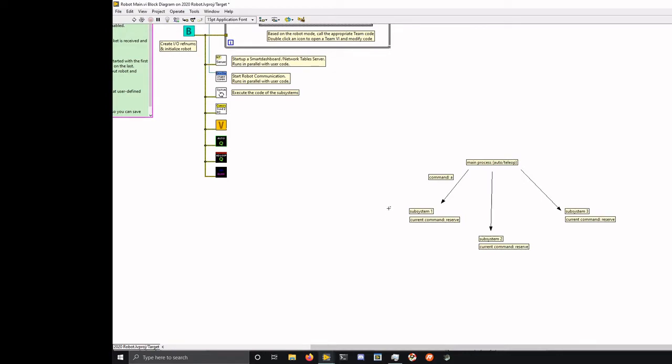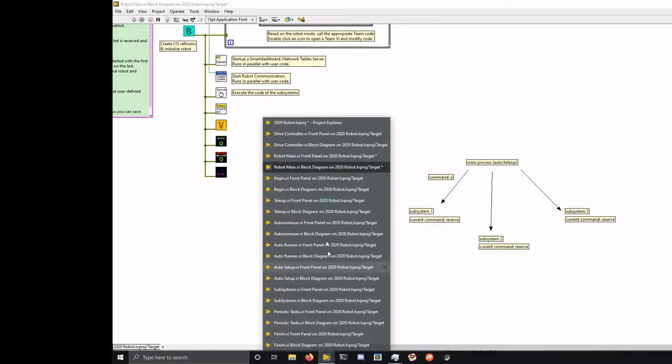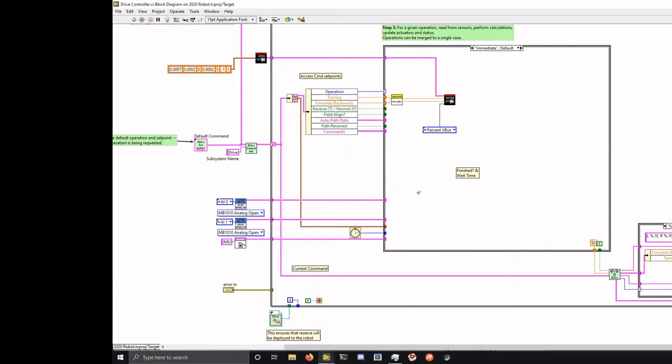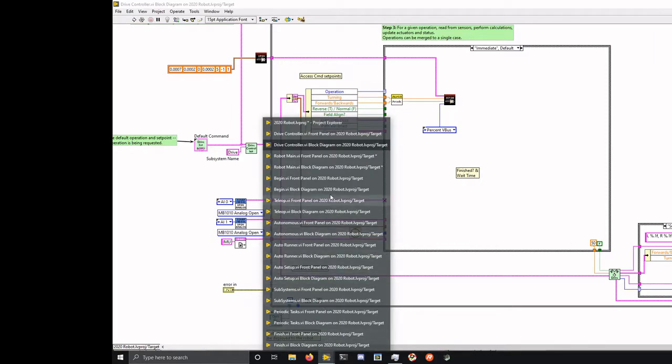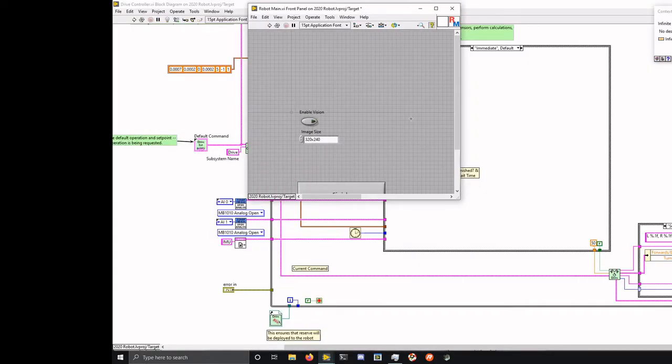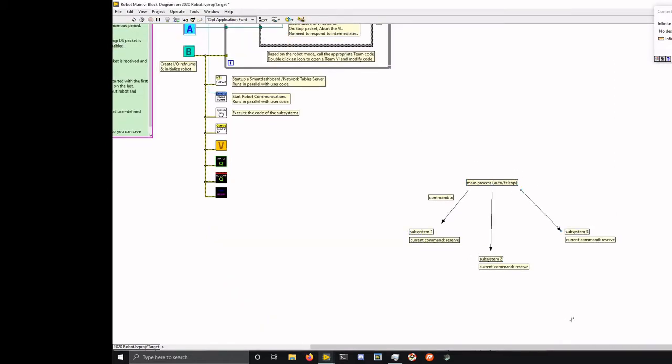Now, how you define when a command can be overridden and when it's done running, let me just pull up an example. You have these two things on here: a double and a boolean. The double is wait time. This is how many milliseconds you're willing to wait before checking for another command. And then the boolean is whether this command is currently finished or not. And if it is, it'd go back to reserve. Yeah, so that's the general structure.